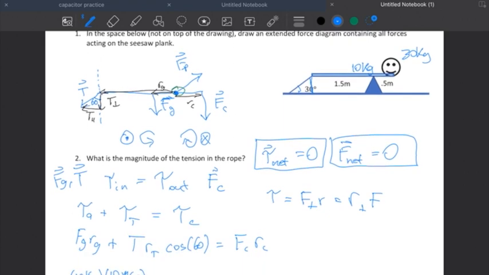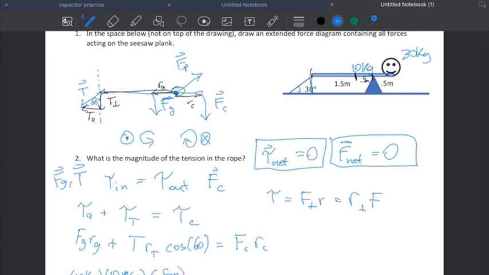So 1 meter from the end, if we draw that on the plank here, if from the left end to the pivot point is 1.5, and gravity is acting 1 meter from the end, then that means the distance between where gravity is acting and the pivot point is 0.5 meters. So you should be able to see why that's 0.5 meters there, and you can see that it is equidistant from the force of the child. It's not super important right now, but R is going to be 0.5 meters.